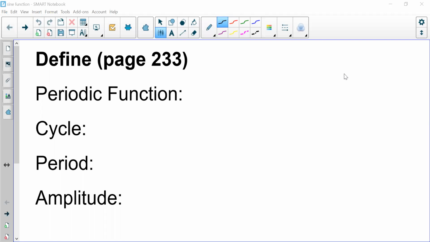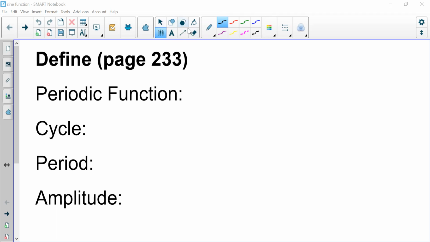Okay, so the last chapter that we're doing together is called Sine Function, but it is going to relate back to some of the stuff that we've done previously in the school year. Things like domain and range, we're going to see them again. But we're also going to add on some other terms like period, amplitude, some of these things you probably have heard in other classes. Sine function is what's called a periodic function, which means it's a function that has a repeating pattern at regular intervals.